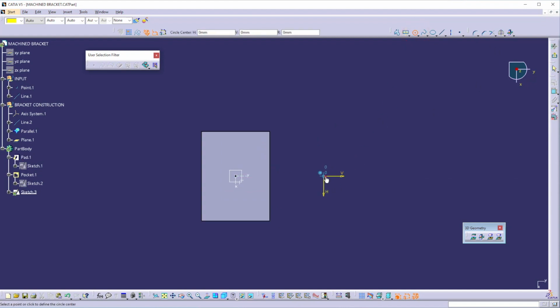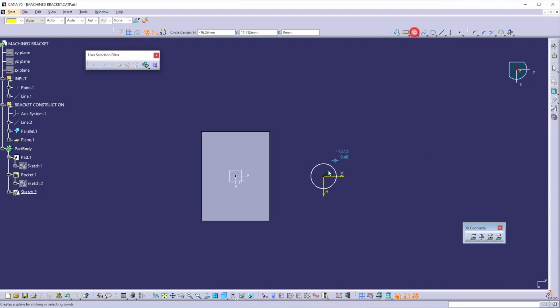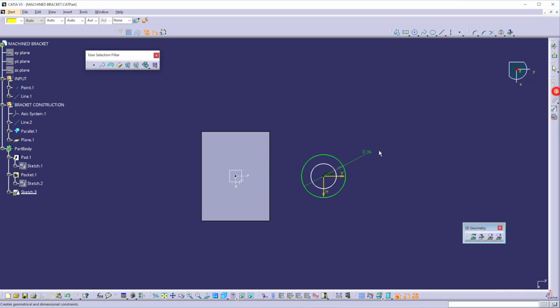Now select a circle at the center, coincide to the center. Create one more circle and give dimensions. The outer one is 36 and the inner one is 22.